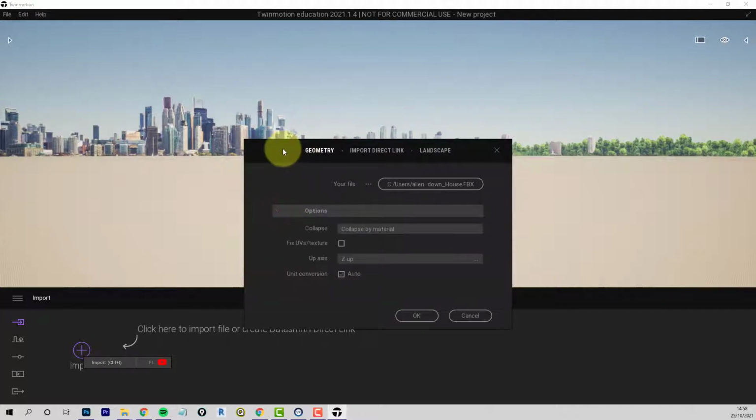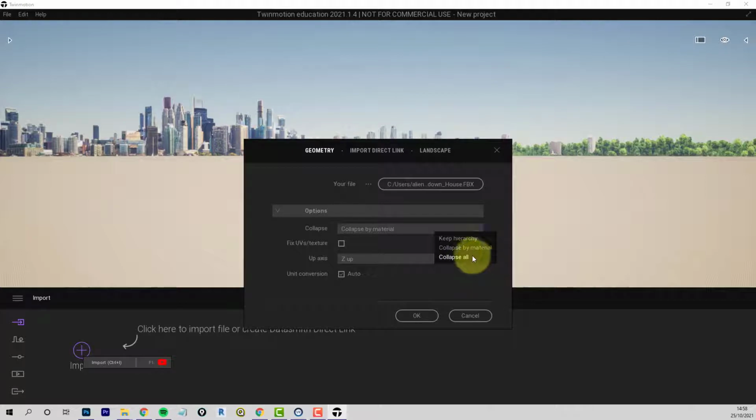This is the critical thing when you're bringing a model in. It's how you want the data structure to be collapsed. Sounds a bit techie, but keeping hierarchy would keep the names of everything. Okay, so let's take the example of the sculptures. We've got 6 layers and each object is on a separate layer. Keeping the hierarchy will give us 6 objects to work with. Okay, if we brought in the sculpture but collapsed by material, everything's going to be blue and we won't be able to unpick it. Every time we change material, it'll change on all 6 components.